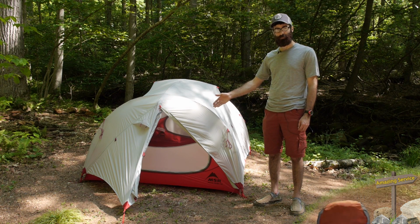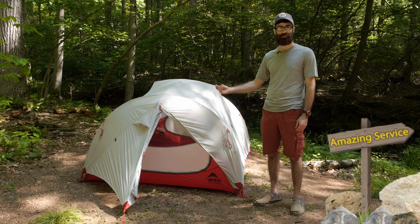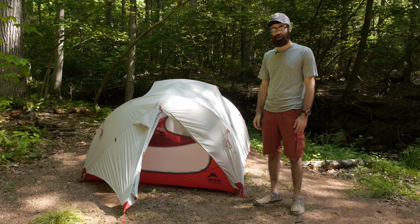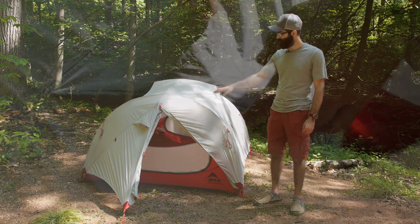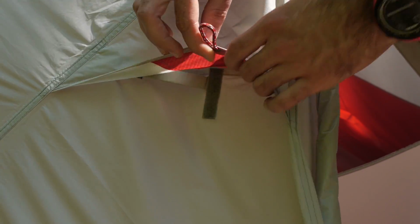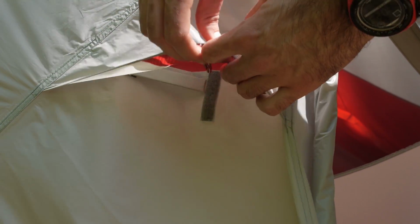The opening of the Rainfly is really smart. We've got a 2-way zipper, so you can vent it from the top if you need to, or you can just zip it up and keep it open here like I've got it set up. There is also a vent on the Rainfly, so right there is a vent that you can open up for constant ventilation while keeping you dry, or you can really batten that down if the winds start to pick up and the rain is blowing.